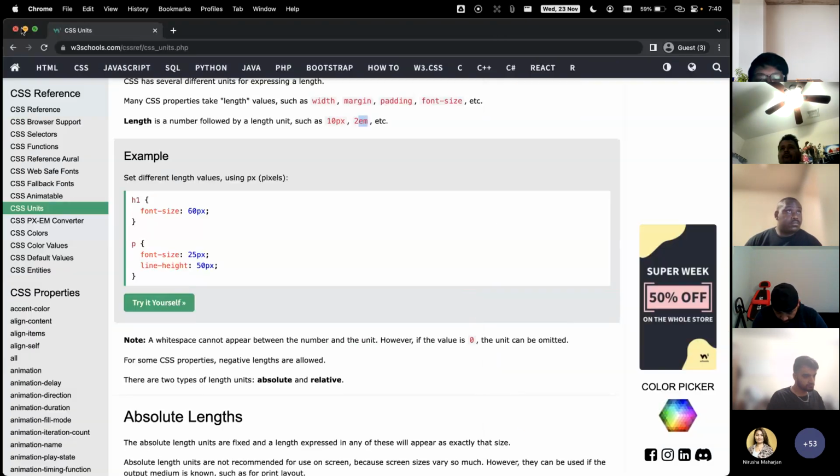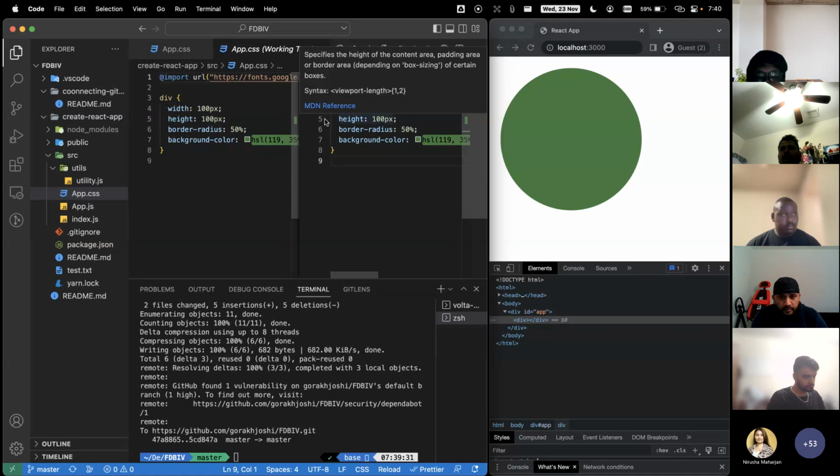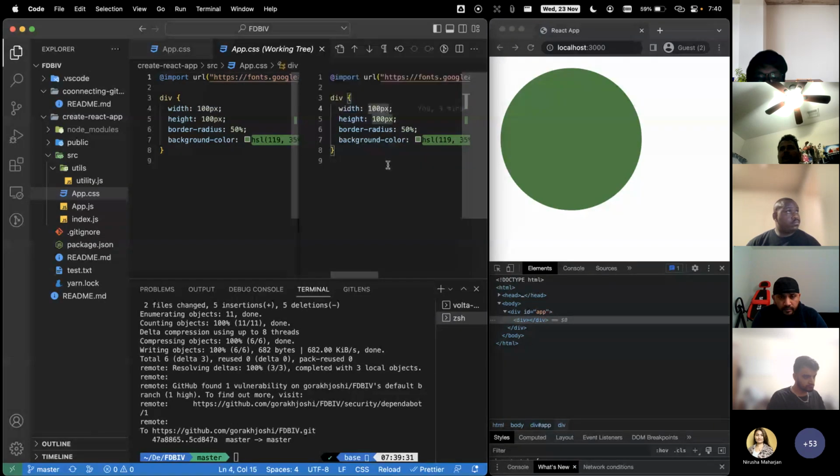So yeah, if I go here and use that EM right here, can you guess, will the size of this circle increase or decrease? What do you think?